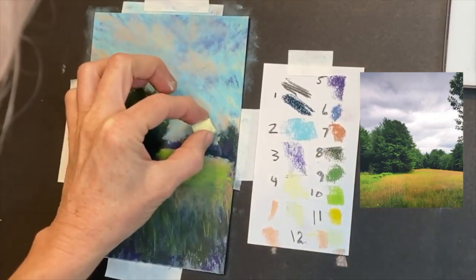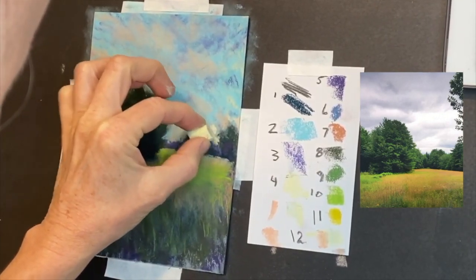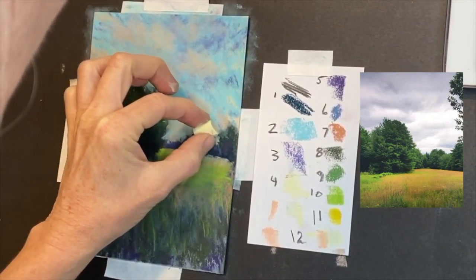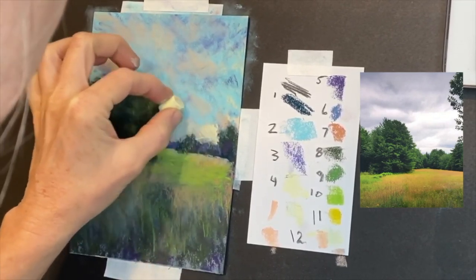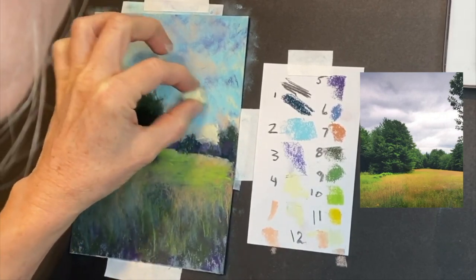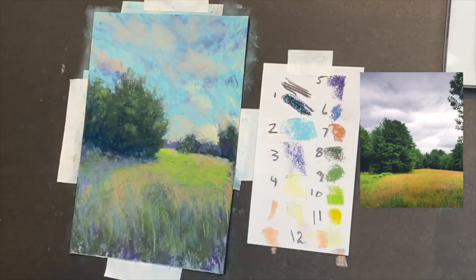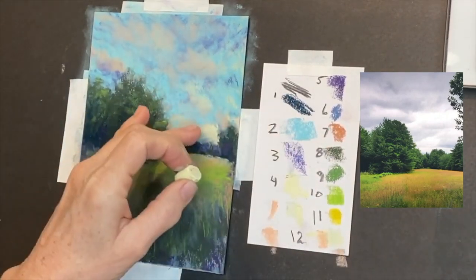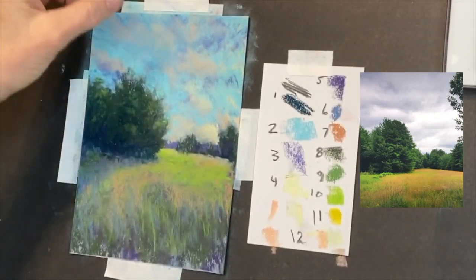Alrighty, you can see it's getting a sense of light in that grass, and to make that make sense, I'm adding some brightness to the sky. I wanted to add a little bit of that gorgeous kind of buttery yellow color. It does look like butter. That's really a good description for that. Coming kind of up from behind those trees, and then also again to the kind of the top.